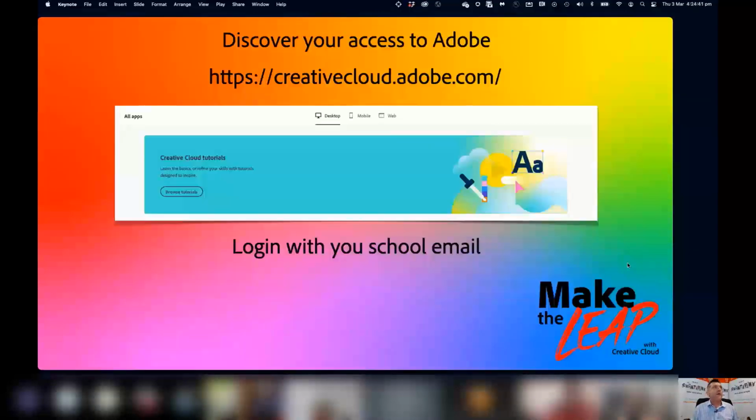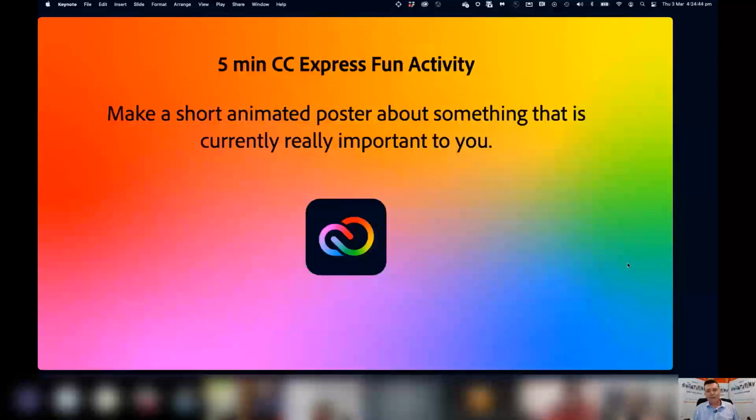All right, now we're going to do a little activity, and I think the people who were with us last time will have a slight advantage over everyone else, but we'll see how we go. So the activity is we're only going to spend 5 minutes on this and see how we go. We're going to make a short animated poster about something that is currently really important to us. So start thinking now, what's something that's really important to you right now, whether it's something that's international, if it's something that's weather related, if it's something that's family related, something at school. Just think of a topic quickly, because all we need is an image, we need a bit of text and some icons. We're going to animate it. In the next 5 minutes, you're going to create this little animated poster that relates to that topic.